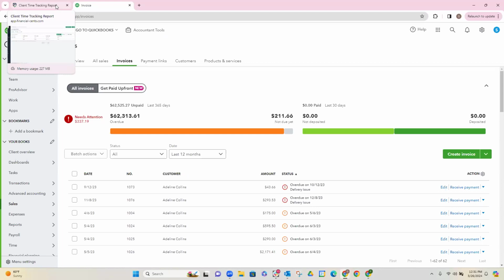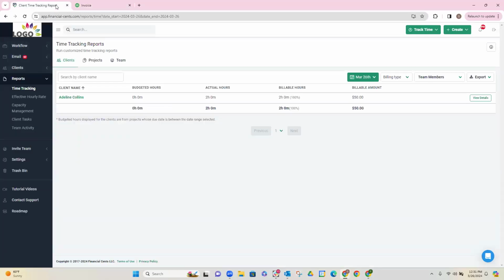You can also see the reports in QuickBooks, and you can also track time for your employees to know how much you need to pay them, because it does integrate with it. If you push it into QuickBooks Online, it'll push to QuickBooks Time or QuickBooks Payroll, whatever it is that you need to do.